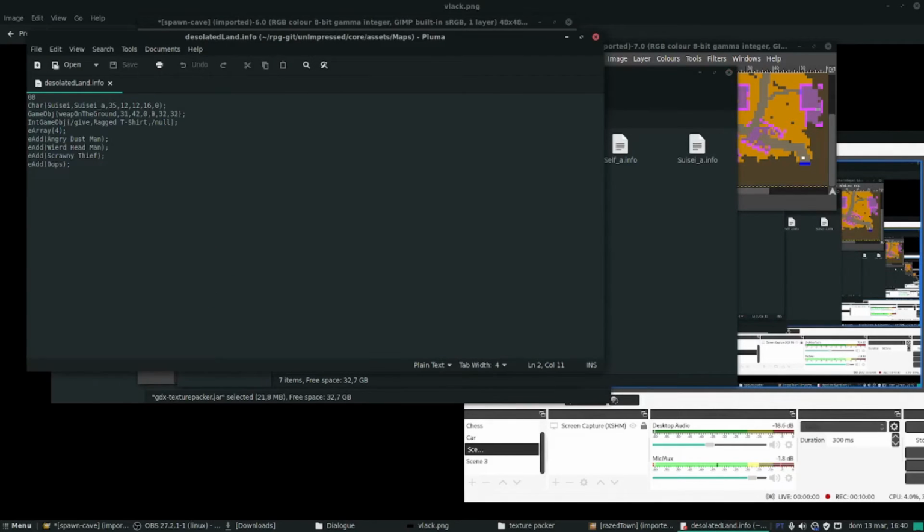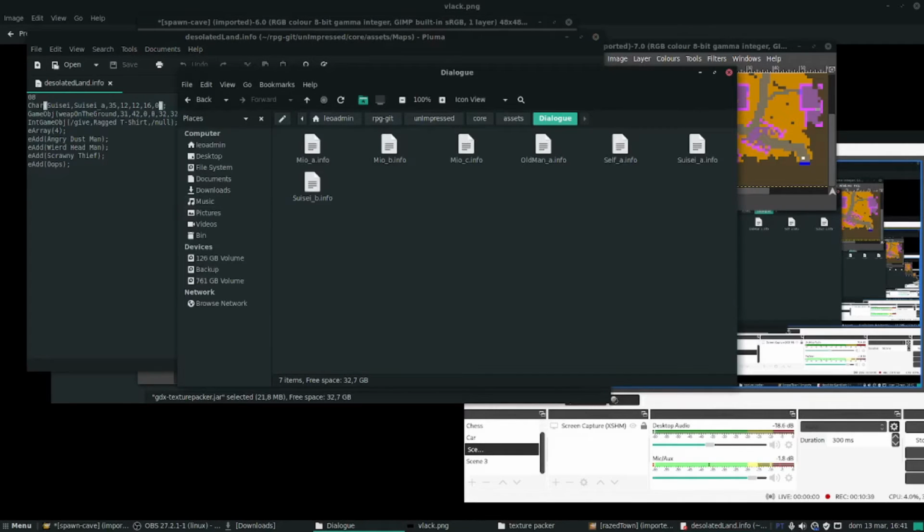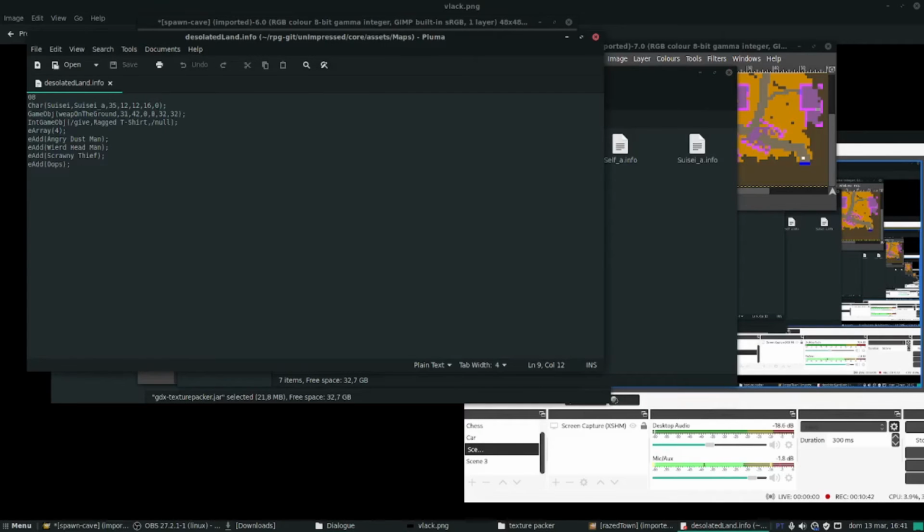So you tell the name of the character, the dialog it will be using, the grid coordinates 35, 12, the local coordinates 12, 16, and I'm gonna be honest, I forgot what that 0 does, but I've used 0 in all characters and it works fine. How do you forget your own API? I don't know, but I could just look at the code and I would know what this 0 does, but it does something. Oh no, I know. I think it just tells the program which dialogue tree to initiate it to. We'll talk about dialogues later and how the dialogue trees work.